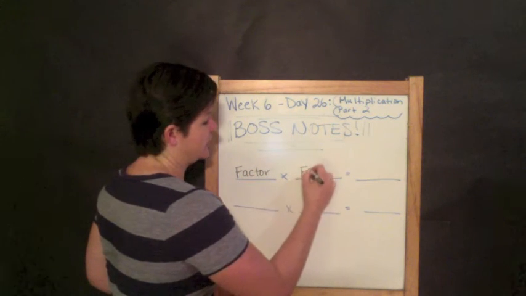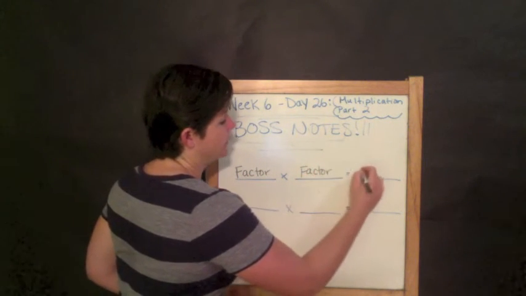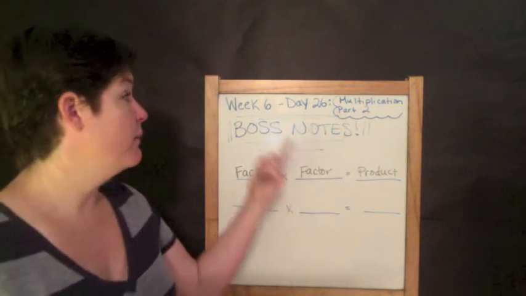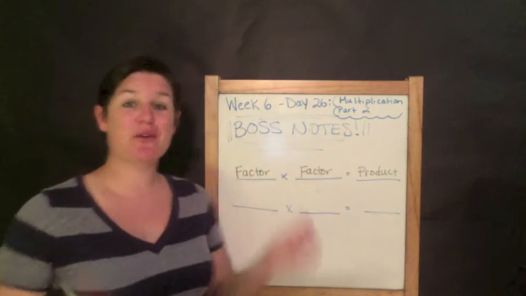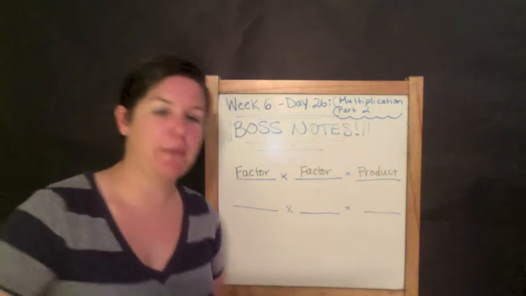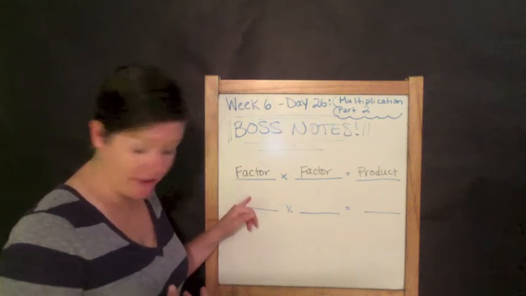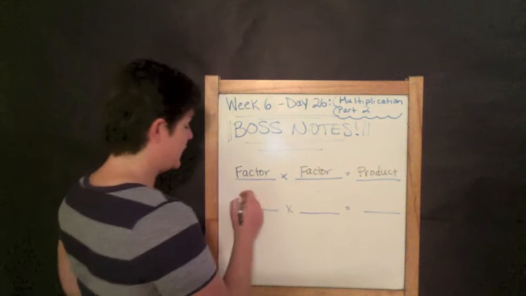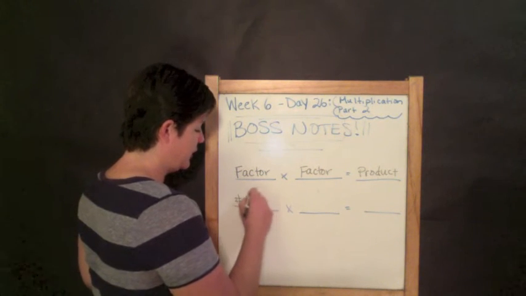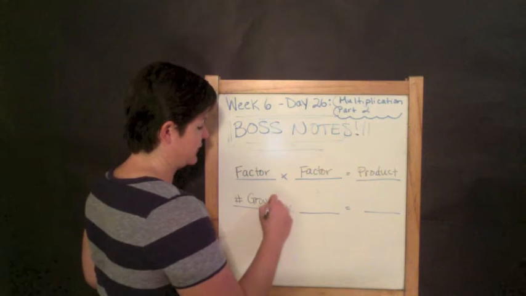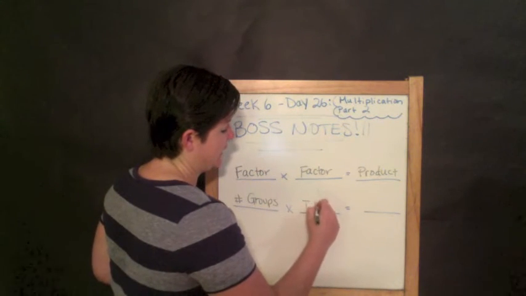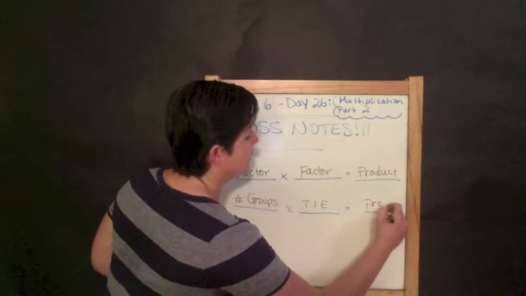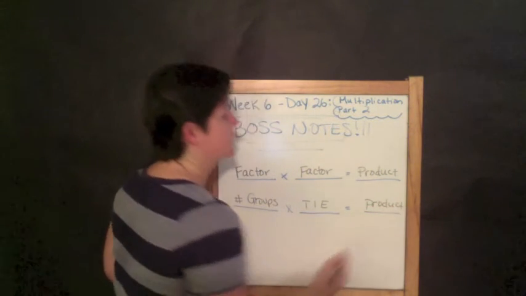Last week we did groups of things. This week we are using multiplication, we're modeling it as an array. So we're going to record the same thing to begin with: factor times the factor equals the product. Now if you have not watched multiplication part one, the week five video, go watch that one first, then come back to this one.